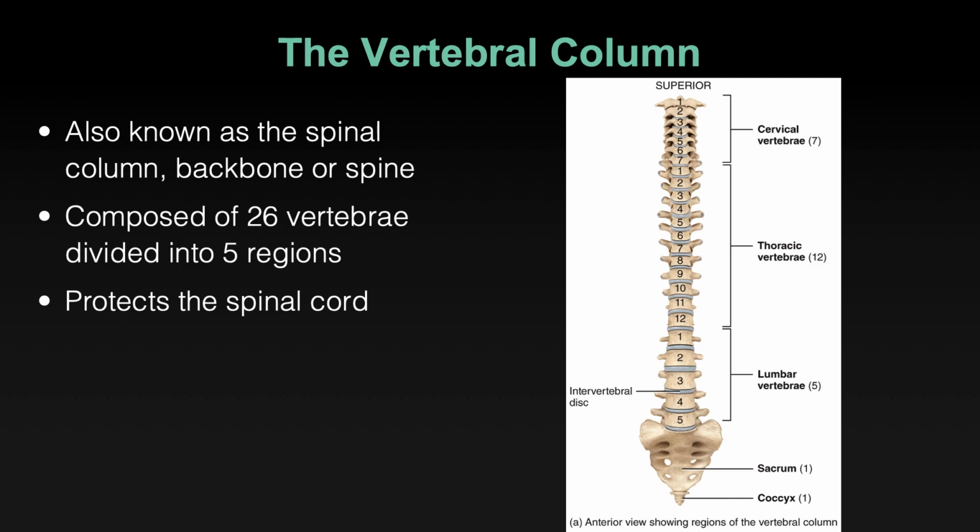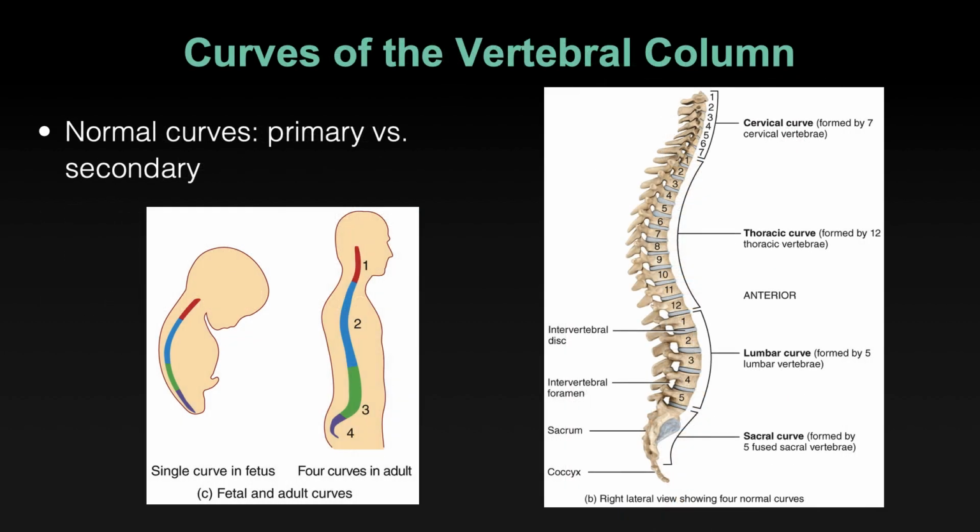Now we look at it head on here and it looks somewhat bland. There are a number of different projections and there's some fillings sandwiched between all of these vertebrae. We don't really know what those are yet. There's different shapes and sizes. They seem to grow in thickness as you head inferior through the spinal cord. When we turn it to the side, it looks a little bit more interesting. There's a bit of shape that we can see. It's not so linear. The spinal cord has a natural curve, or multiple natural curves to it. And these change over the course of development.